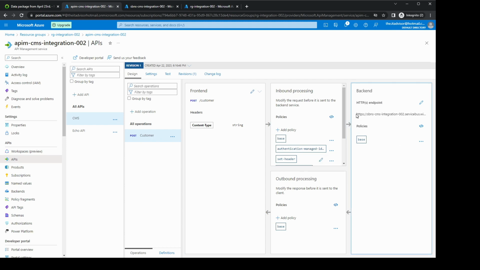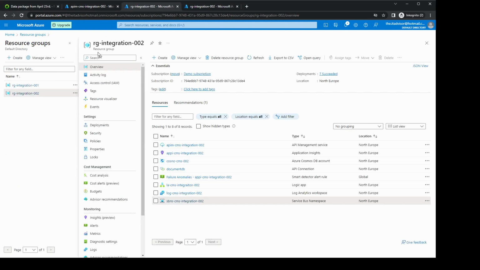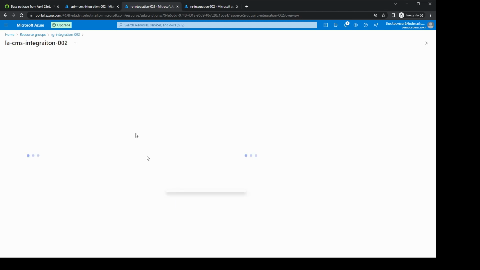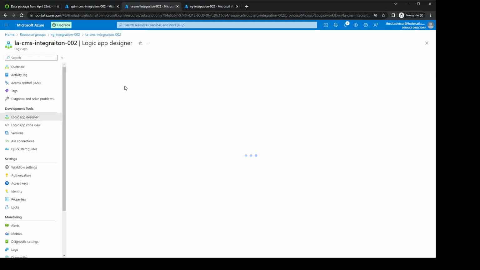We can check that the backend is set to the service bus endpoint. Next step in our setup is changes in the logic app. So I'm going to go to the logic app and open the designer.